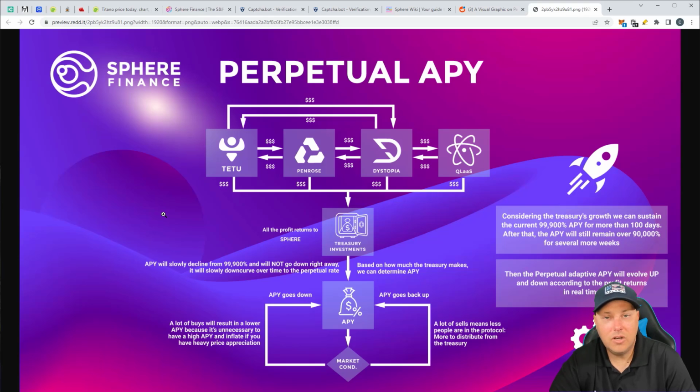Even with other cryptos, I stake my Ethereum into a 2.0 staking pool, and I'm making like 6.5%. And I stake my Matic and Polygon and get all the way up to 12 and 14%. Those are some of the best staking percentages you can get on normal tokens, and it's still far less than what you can get out of these protocols. But if they're not sustainable and they don't last for more than a couple of months, then you're not seeing that much profit.